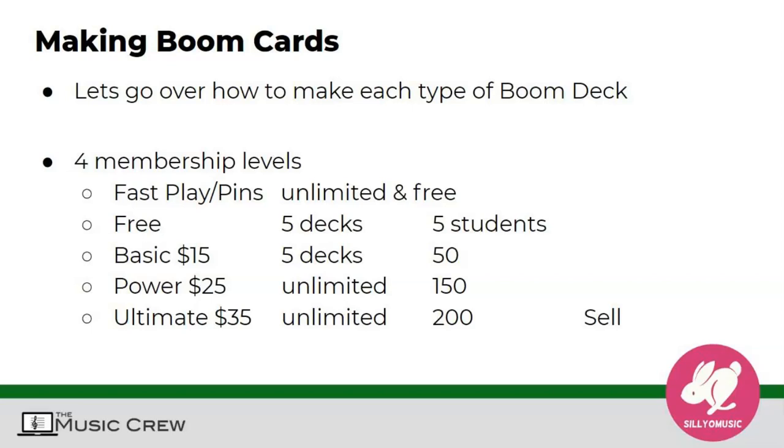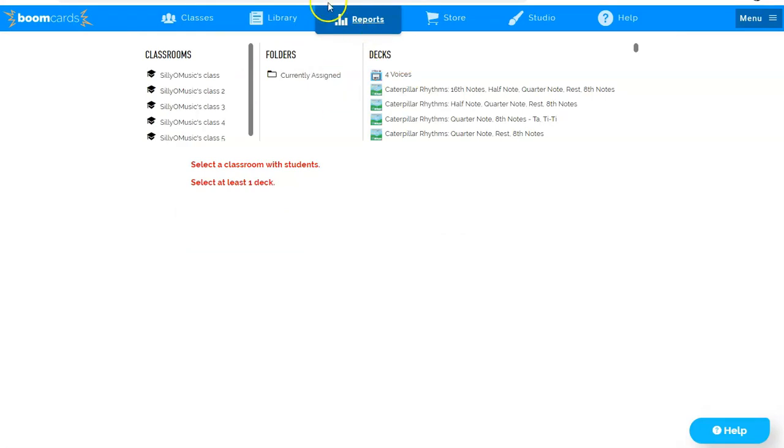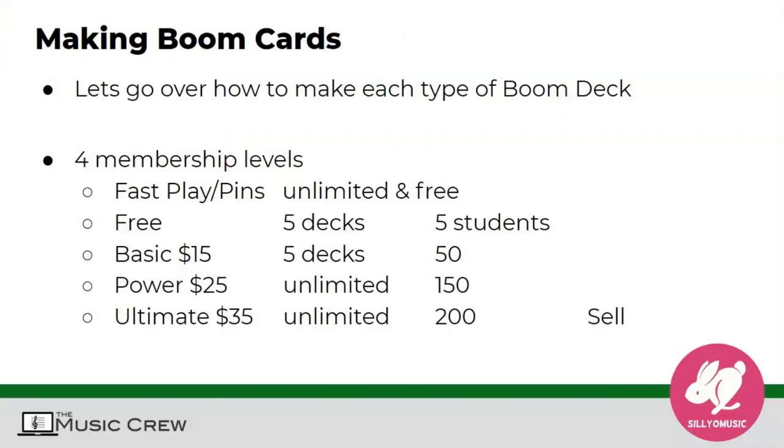So if I'm doing like a syncopated rhythm with one class and I needed data, I can do the pre-test and the post-test through Boom, and Boom will record everything that they clicked. It'll record every right answer, every wrong answer, and how many seconds it took them to get the answer. Boom will fill out a full report of all that stuff here under reports. I don't use it for that reason, so I don't have any reports, but yeah, you can do that with Boom.